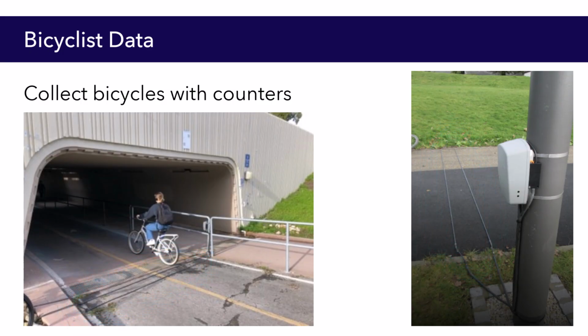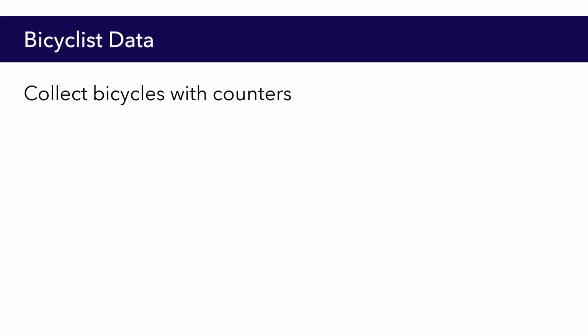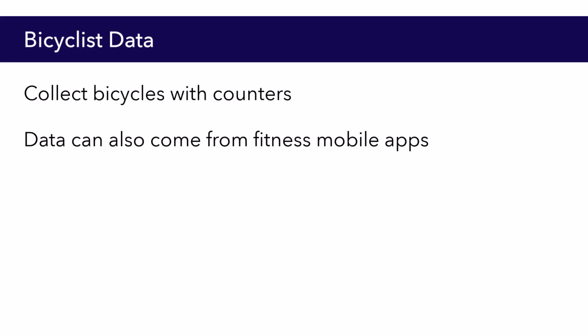So you can count both pedestrians and also bikes. And because there's usually 2 tubes, you can see which direction the bike is going based on which tube gets hit first. So we can get all kinds of data this way. We also can get some data from fitness apps and other kinds of innovative data sets that allow us to understand some things about how many people are biking. So we often work with Strava data as well. Strava data is generated usually from fitness riders, but we have found all kinds of interesting ways of correcting that data to make it more representative.